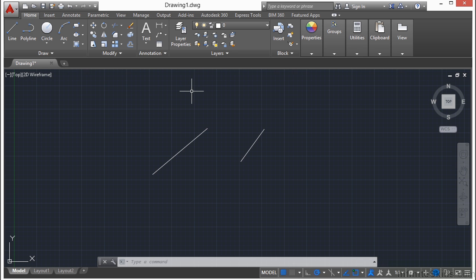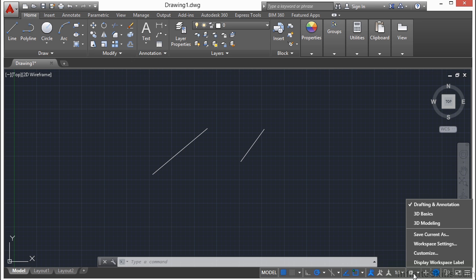Now, one thing we can do in AutoCAD is switch our workspace environments. And we can switch them very simply. If we come down here to the status bar, that's on the bottom right-hand side here, and click on this little gear, then we have three different workspaces. The drafting and annotation, that's your standard 2D drawing and annotation type of environment.